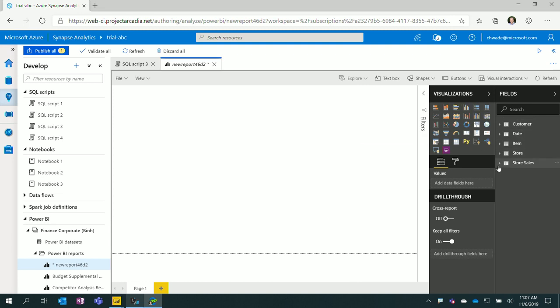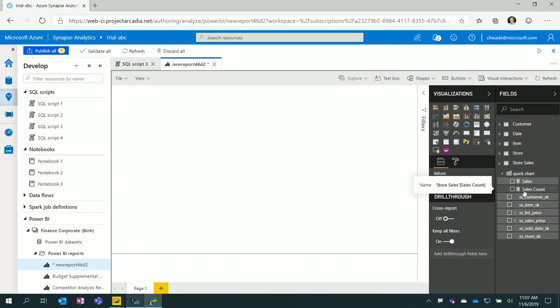So let's go ahead and take store sales. This sales count measure gives us the count of the rows in the store sales table. At this point, let's casually drag this onto the canvas and see how many rows we have in here. We already know how many rows are in here, 26 billion, right? But it comes back in instant response times, instant gratification over 26 billion rows of data. The user has no idea.